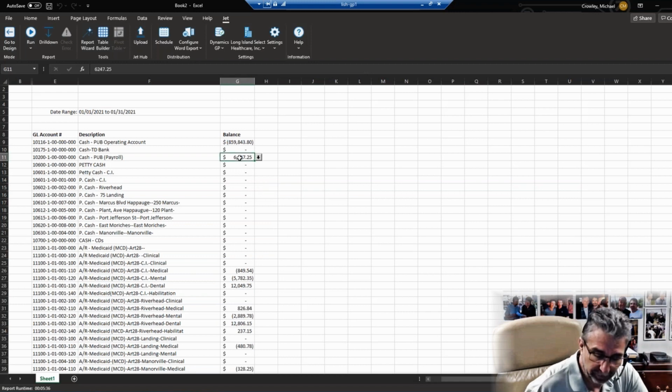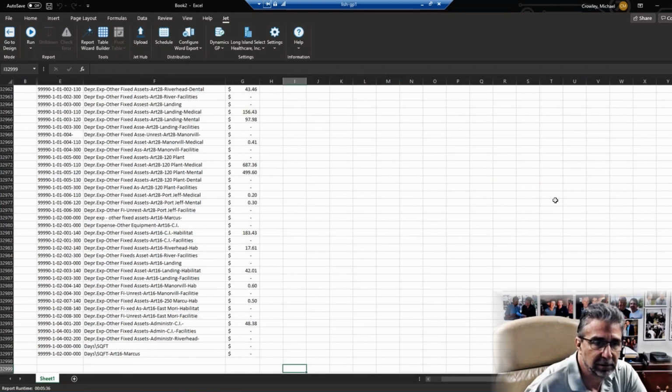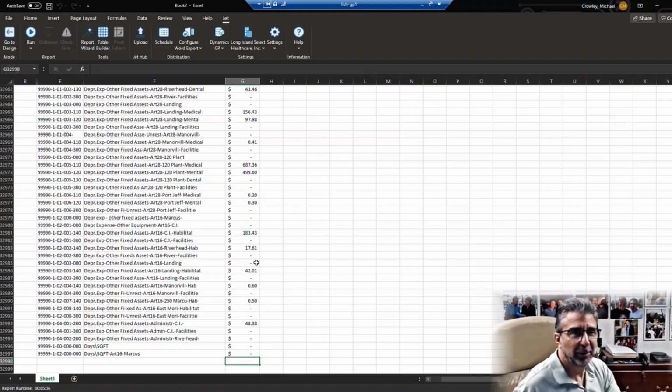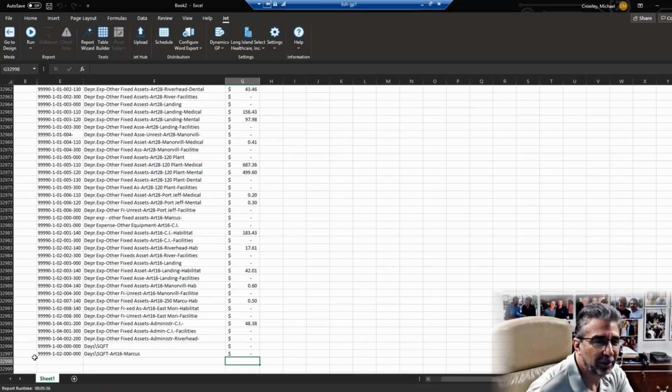Now, if I go down to the bottom, I don't know how many rows you got. Got a lot, almost 33,000. Another reason it took a while. I would want a total down here. Again, the sum function, I'm going to be doing it up at the top line. I don't know that it's going to be almost 33,000 lines long, so I can go back up to the top.